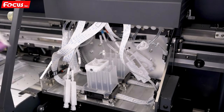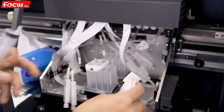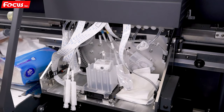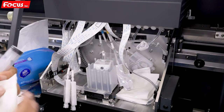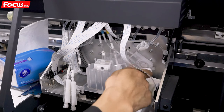To prepare the tissue to prevent the ink leaking. And for safety, we put the tissue at the printhead position to prevent ink leaking that could damage the printhead. We do some protection work.